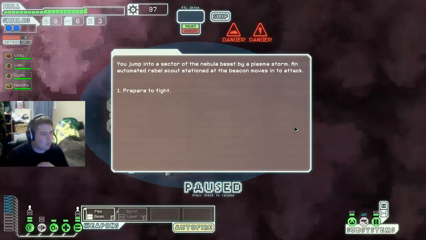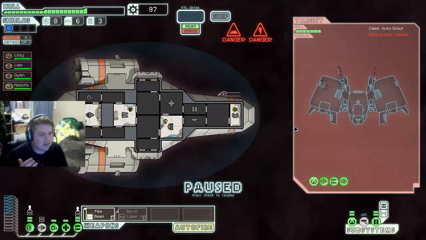Ah, bugger, what the fuck? You jumped in sector nebula blast. God. Why do I always put my ships... Oh, it's even cloaked as well. I believe it's cloaked because I can see right through it.